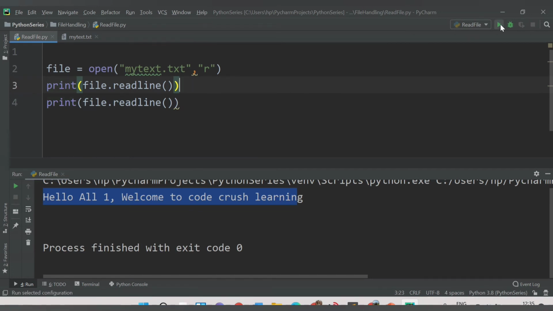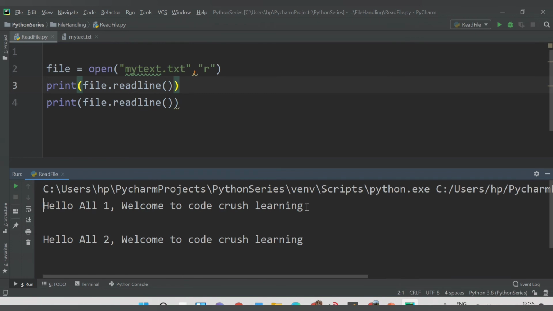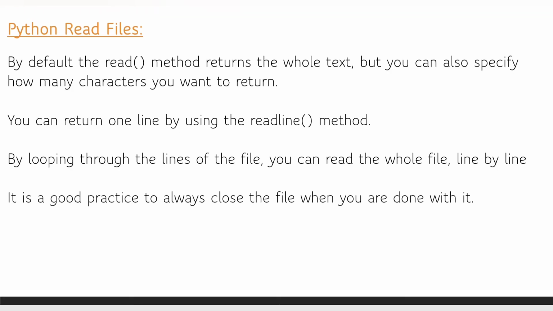Let me run the code. So see, we are getting here the first value as hello all, welcome to Code Crush Learning, and the second line as well, hello all two, welcome to Code Crush Learning. So in this way you can make use of the readline method.